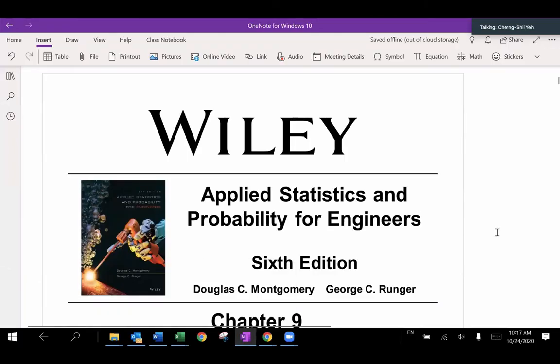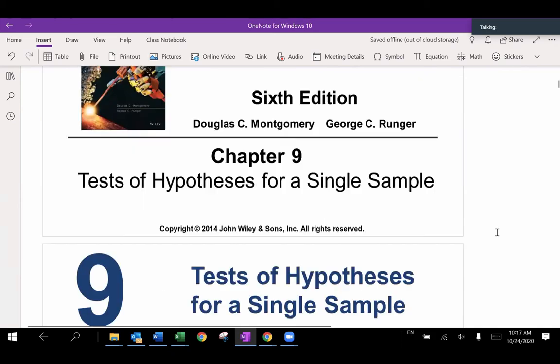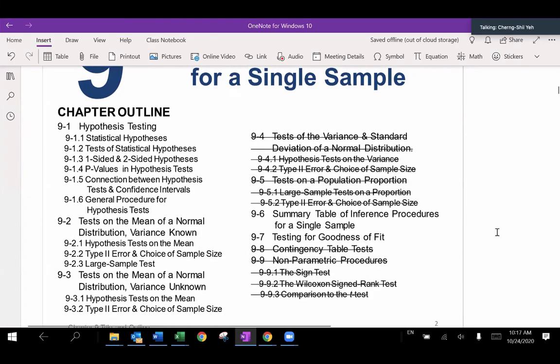All right, so let's move on to Chapter 9. We'll introduce hypothesis testing, but in Chapter 9, we're only talking about one population. We'll expand the idea to 2 populations or even more in Chapter 10. So all I want to cover today is Part 1, just to explain what hypothesis testing is, why we are performing it, what statistics we need to calculate in order to draw a conclusion, how we draw a conclusion, and how we set up a test.